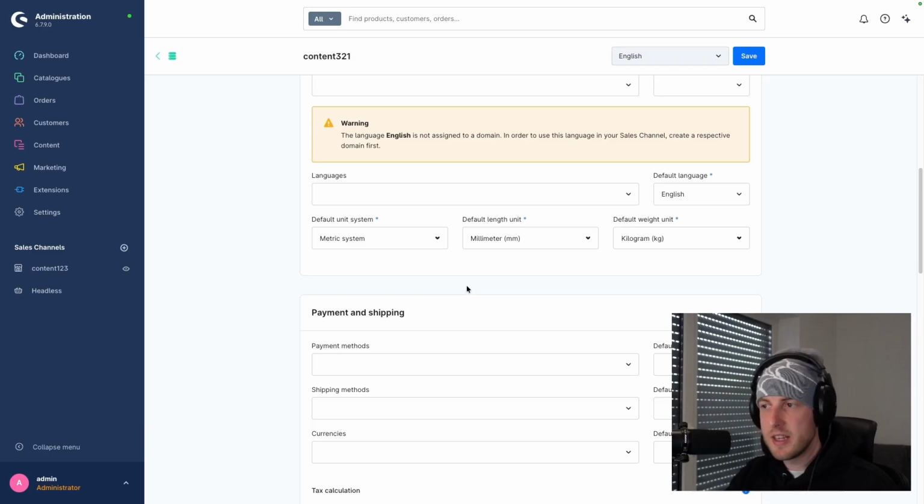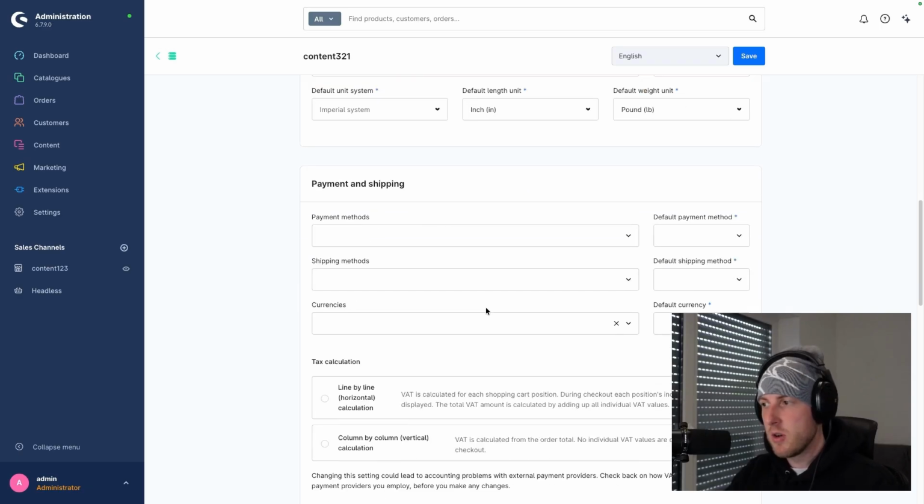Yes, now we have other things here. You might not always think of them directly, but if you go through here, you could, for example, also change things like units of measurement, right? So, for example, I want to specify something in kilograms or in grams. Do I want centimeters, millimeters, meters? Or maybe I even want to specify other things. For example, the whole thing in inches or pounds, depending on whether I'm in Europe or America again, or in whatever country, right? So, then we have the payment methods below that.